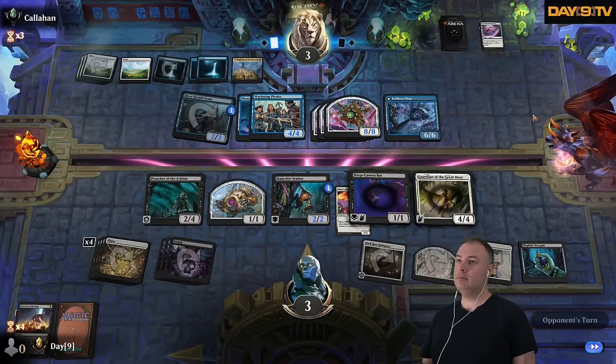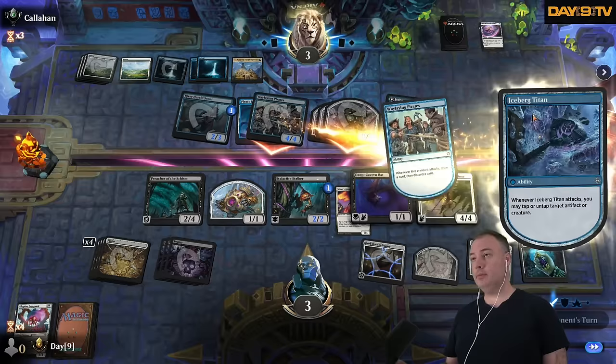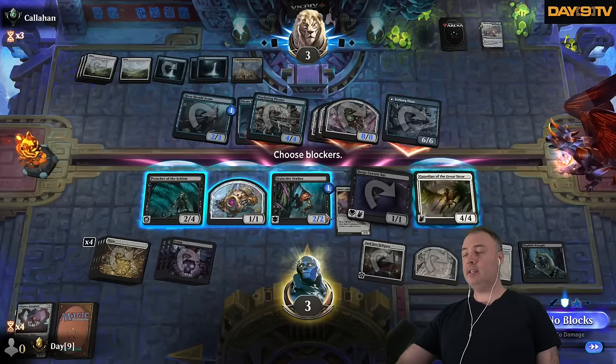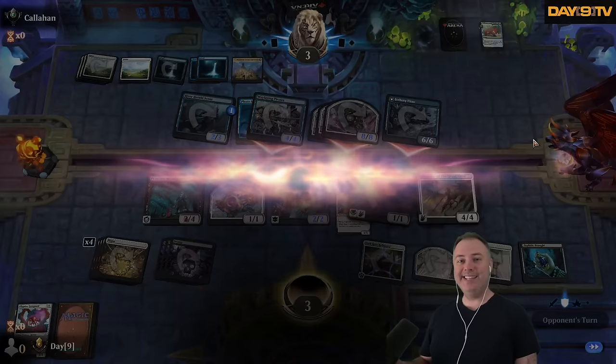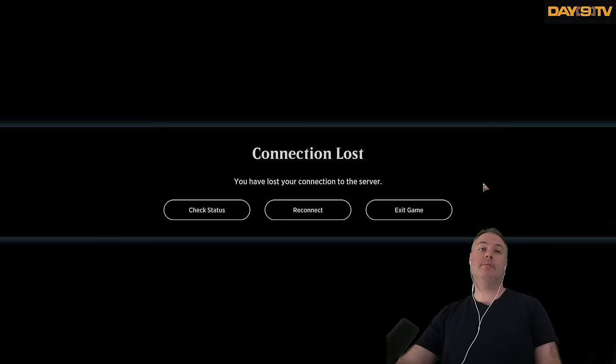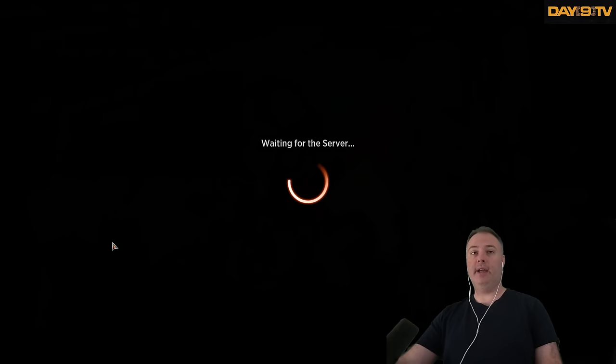Same thing. Now I need to block with the whole board. Damn, he's done it. No, the 6/6 taps. All right, I'm out. We'll blame the lag. We did lose one. I'm devastated to announce we did lose one. Reconnect. Play.